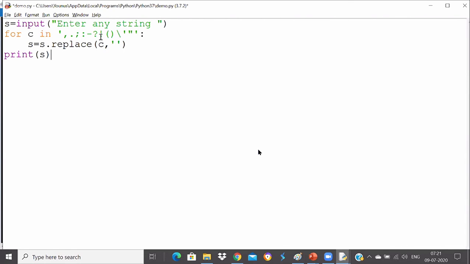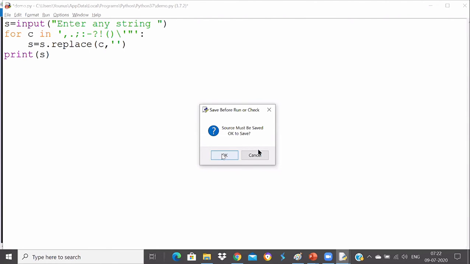Okay, yeah, that's true, Satyam. I can use a slash and I can use a single quote because otherwise it will be treated as an end of the string. So we learned already how to escape this quotation, so that way I can do that. Now you see, if I run this particular code now, all the string gets replaced.